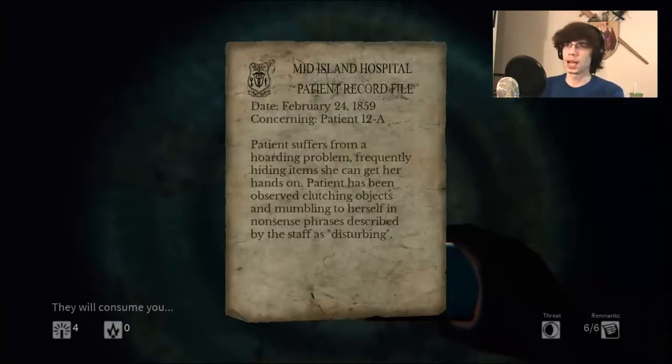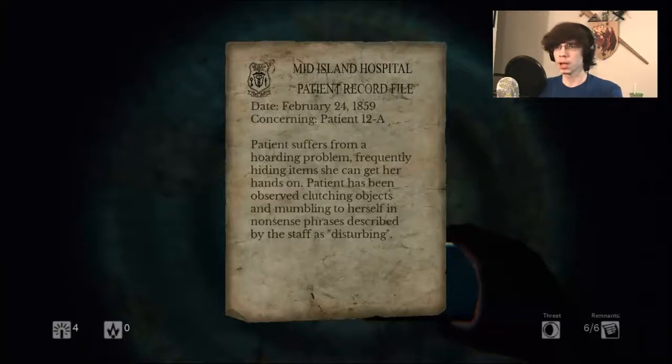February 24th, 1859, concerning patient 12A. Patient suffers from a hoarding problem, frequently hiding items she can get her hands on. Patient has been observed clutching objects and mumbling to herself in nonsense phrases described by the staff as disturbing.